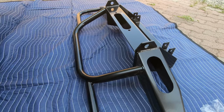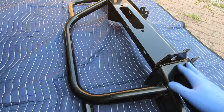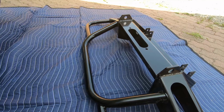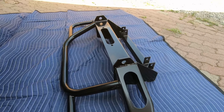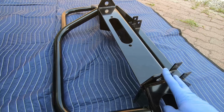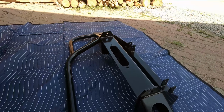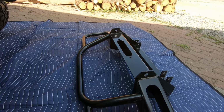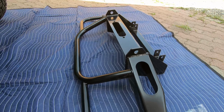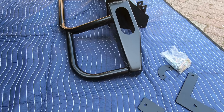So let's start with general impressions of the bumper. The fabrication quality looks very good. The welds look nice. It's powder coated in this nice gloss black. I had it ordered with the guards on top. These are the tow points. I have tow bar attachments because I do plan to tow the Samurai, and of course the winch plate. So the fabrication quality looks very good. There's a couple things I'm not happy with. I'll talk a bit more about some of it later.